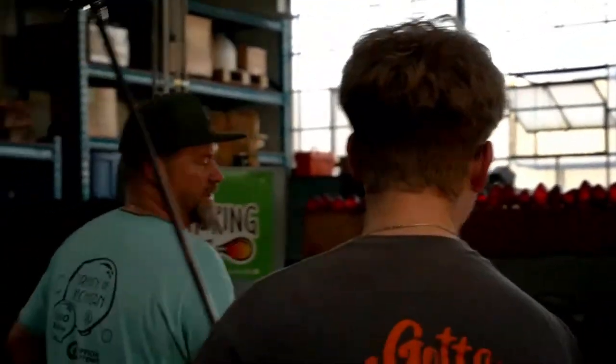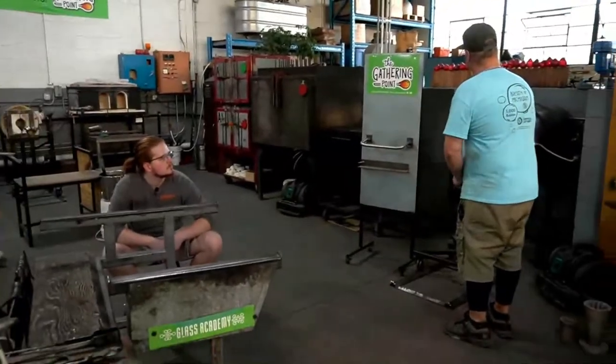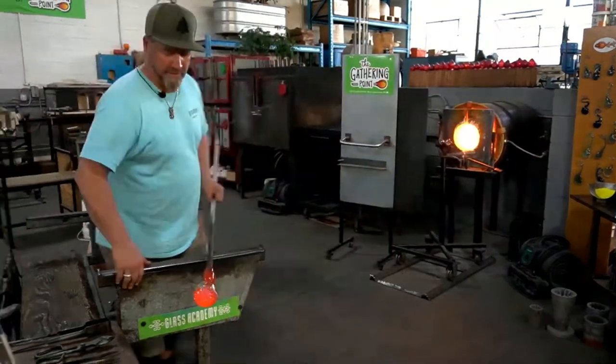Do you think that's good enough to put on there? I think it looks amazing. It's perfect. So I'm gonna puff it out more when it gets on there? Yeah. So I gotta tighten the neck up a little and then get the whole thing hot, and then we'll go for it. I'm gonna take it into the teardrop next. Yeah. All right. So you get ready. I'm ready on the next tee.